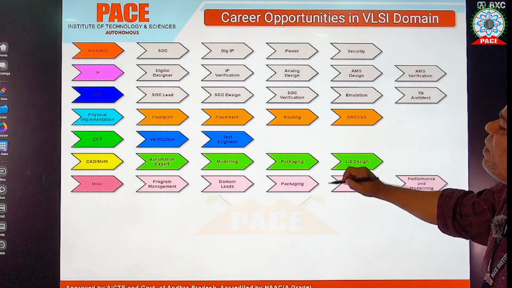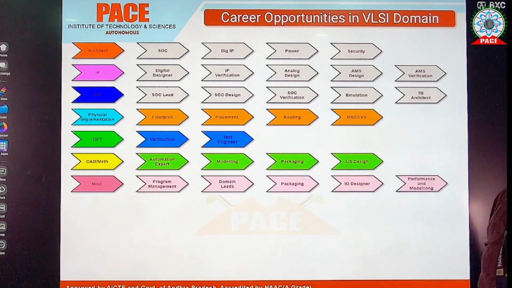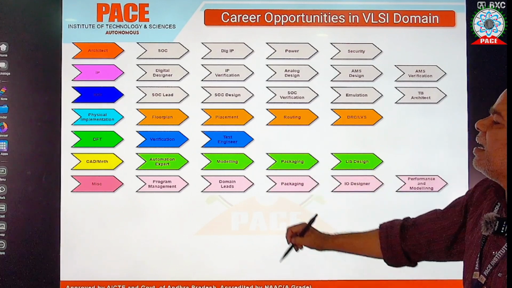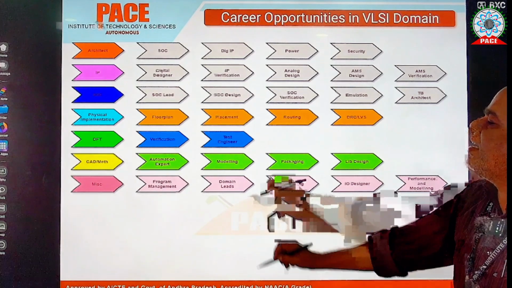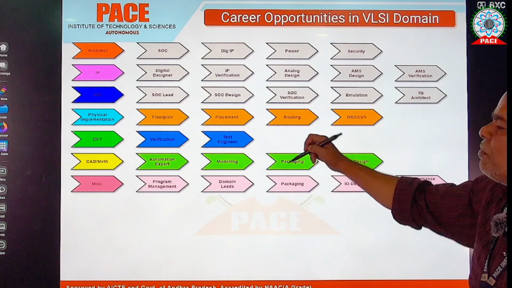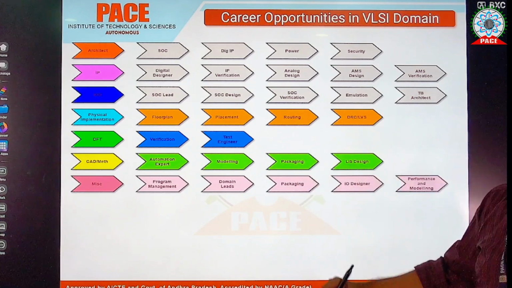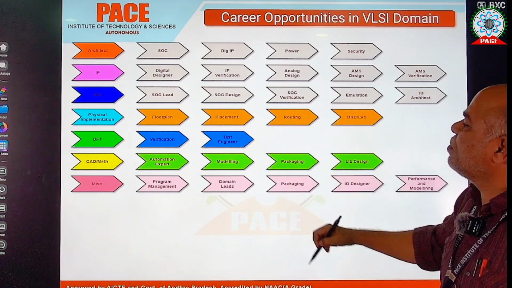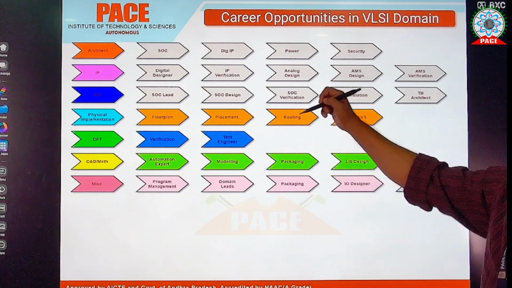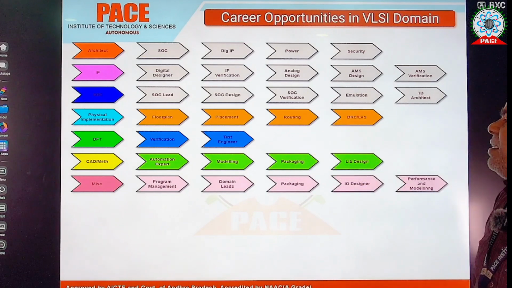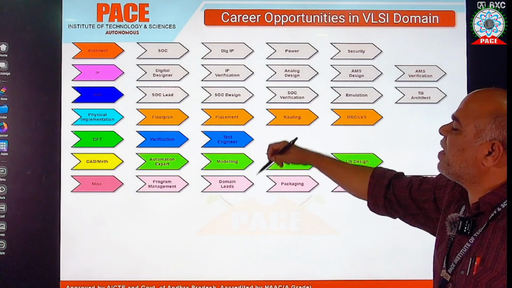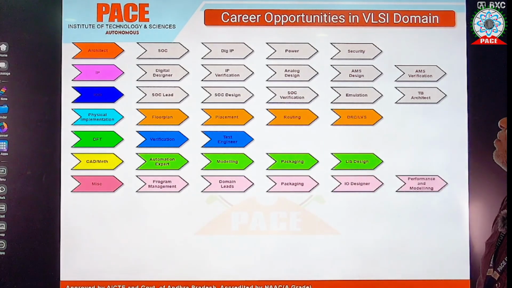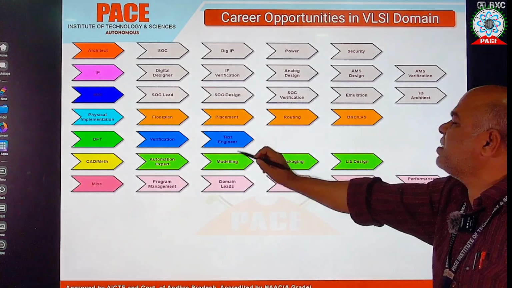Including PD, DFT engineers are also needed. DFT determines how many patterns are required and how many patterns are error free, and those errors are avoided by the DFT engineers. Coming to the verification engineers, the verification engineer will verify all the results. Then after verification, it is sent to the test engineers.